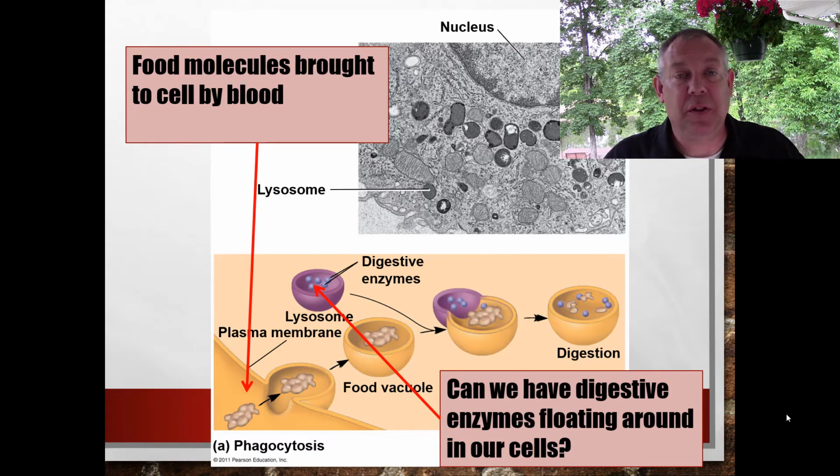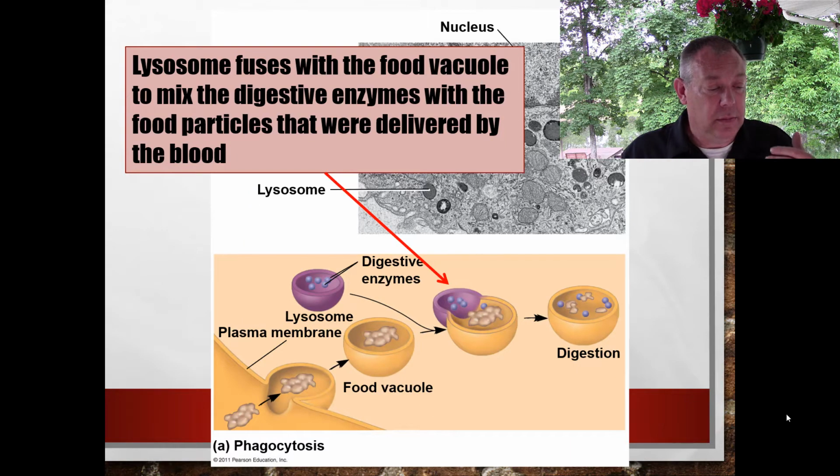Another reason that we do it this way: you can't have digestive enzymes just bebopping around inside your cell, right? The digestive enzymes break down organic molecules. And so if they were allowed to roam freely in your cell, they would just break down all the stuff that's inside your cell. So they're contained in this lysosome. And so what we're showing you here is that lysosome fusing with the food vacuole and completing the final digestion of food and preparing that then to go to the mitochondria or wherever it needs to go to be used by your cell.